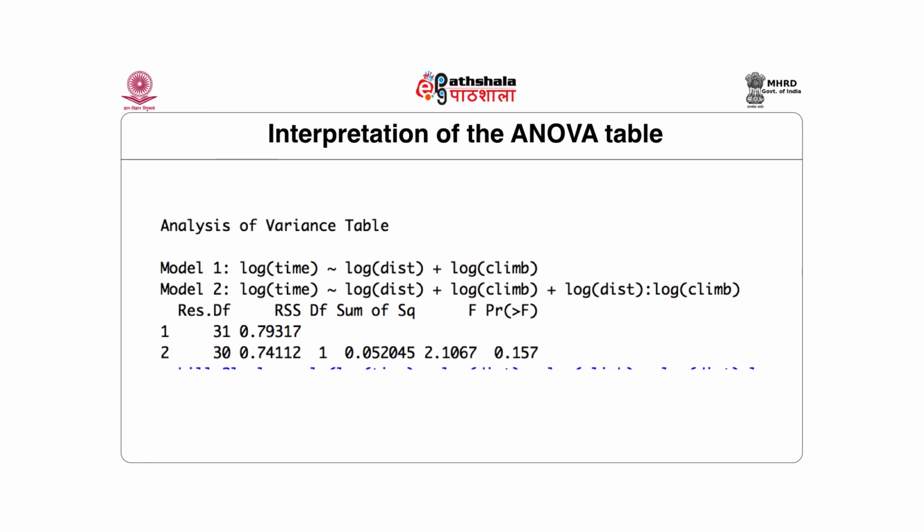And that is something that you find out from the F statistic and the probability of that F statistic, the p-value for the larger model. And here you can see that addition of distance times climb did not make much of a difference in this particular model. So for the sake of parsimony, you could remove the distance times climb component from the model and just run an additive model as such, and that would be just as fine. So that's one way of looking at it.